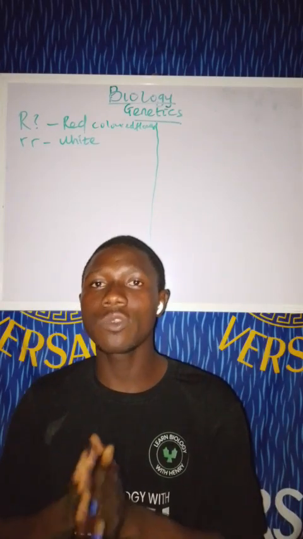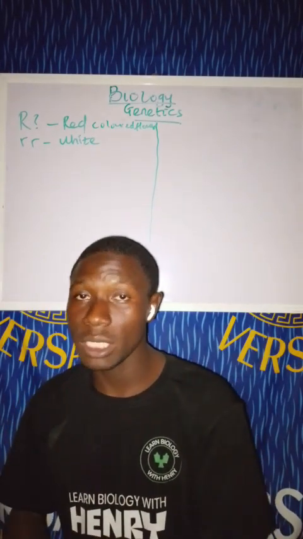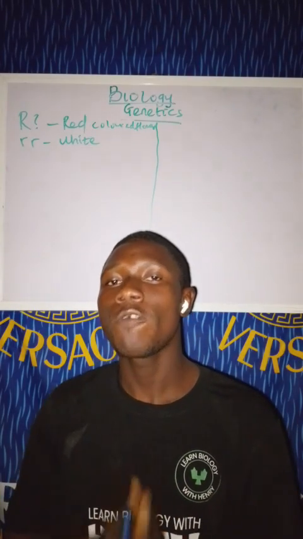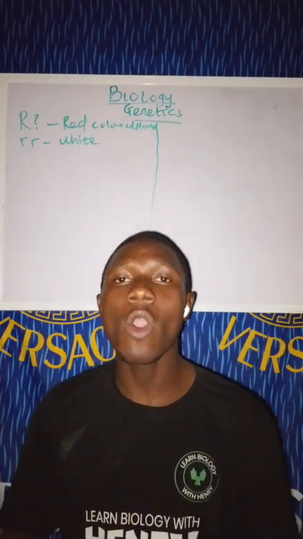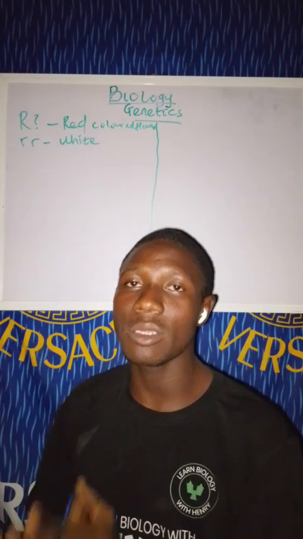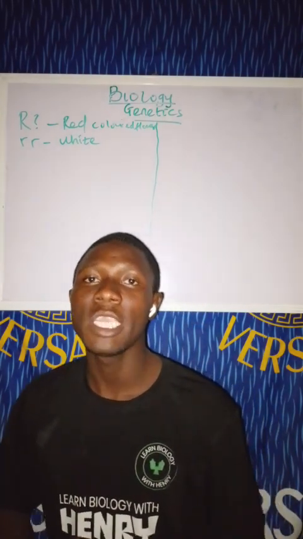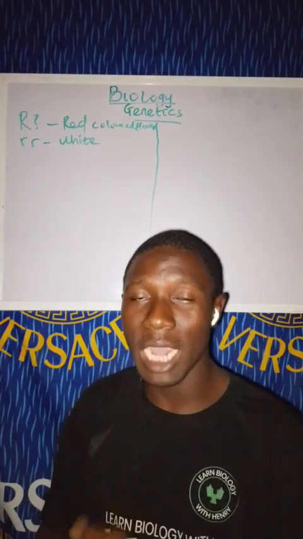There are times in genetics when the genotype of an organism is to be determined. That is, you don't know if the organism is homozygous for a trait under consideration or heterozygous for that same trait, for which it expresses a dominant phenotype. In order to do this, a test cross is carried out.